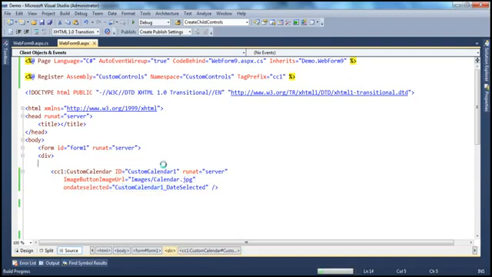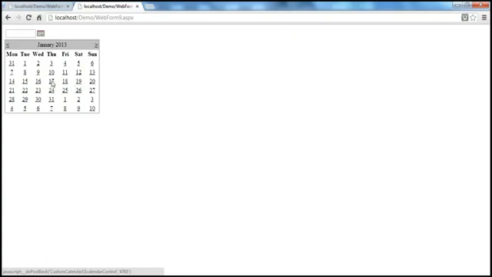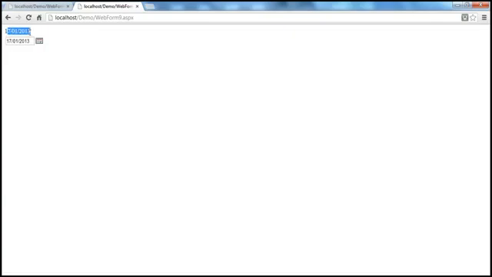So let's go ahead and run this, and as soon as I select the date from the calendar, the event will be raised, the event handler method will handle that, and it should print out the selected date. So I am selecting the 17th. Look at that, as soon as I select the date, it prints that for me.